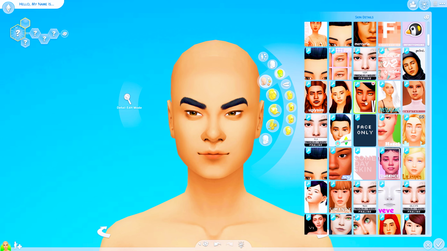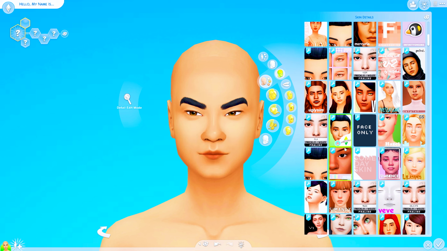There's this V skin details. It's not called V. If you search V skin detail, you're not gonna find it. So I'm gonna share the creator and the name of the skin detail. This one is more Maxis Matchy, but I love it. I love mixing and matching between Maxis Match and Alpha. So yeah, this is really pretty and I use it a lot.